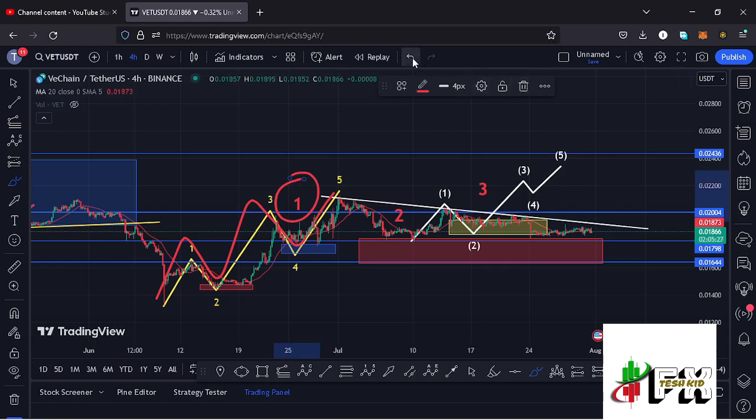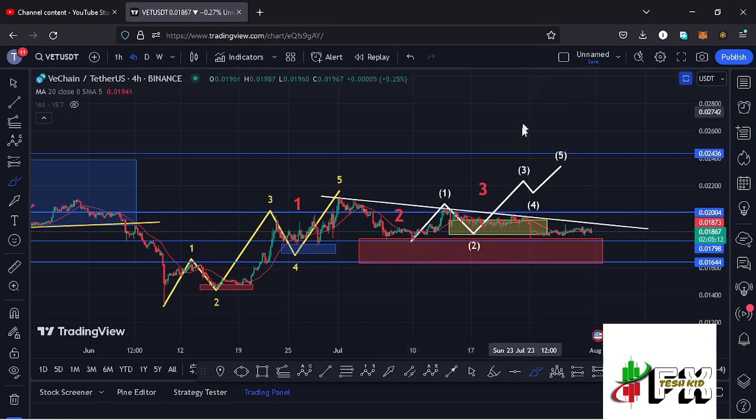Then we started a breakdown move in the formation of this larger Elliott wave count 2 into the minimum retracement areas highlighted on the charts using this red target area. You can see that we saw a reaction of the target area, and we are now gearing up in what I'm terming as the formation of this wave 3.